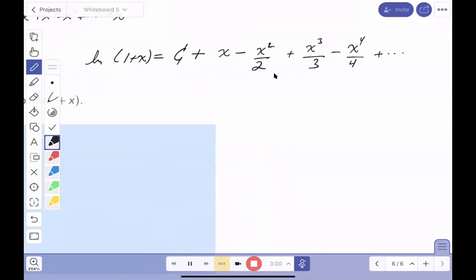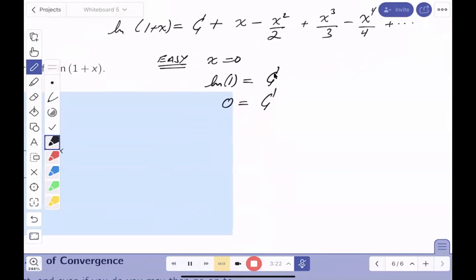All right, so how could you figure out what the C is? Well, I need to pick an easy number. And the easy number I'm going to pick, and again, I'm looking for easy, I'm going to pick x to be 0. And what would you get? Natural log of 1 is equal to C. And then every term after that would be 0. So what's the natural log of 1? 0. So what's C? C is 0. So I now found a series for the natural log of 1 plus x.